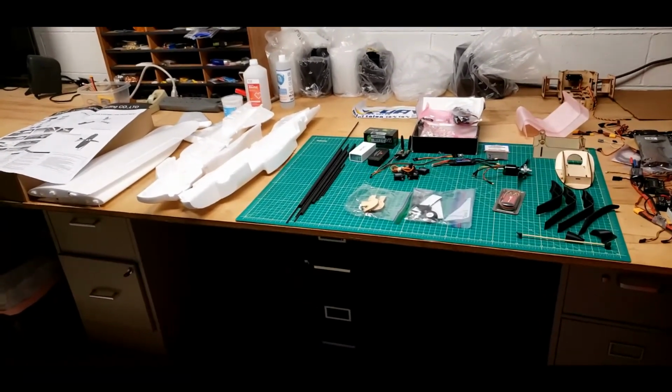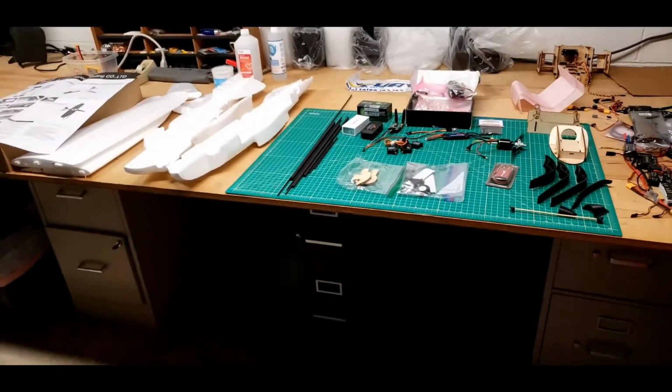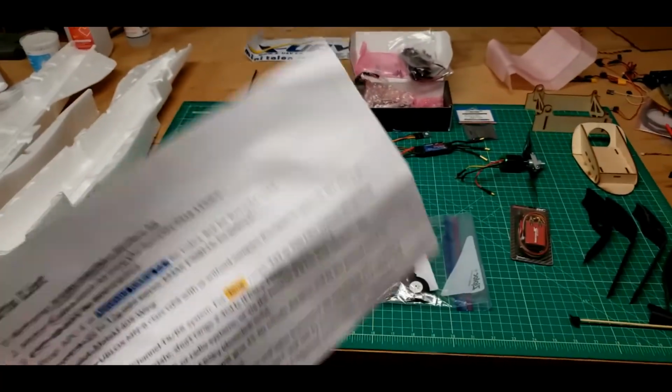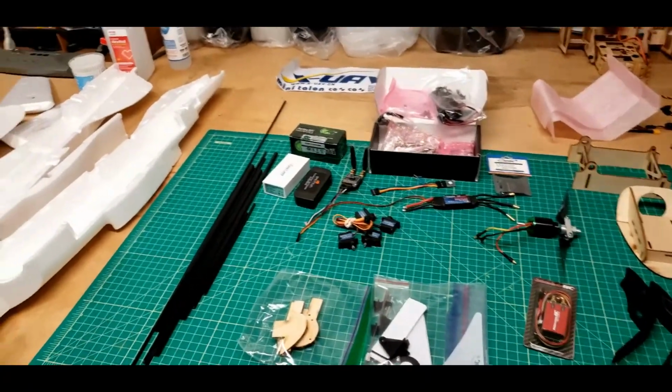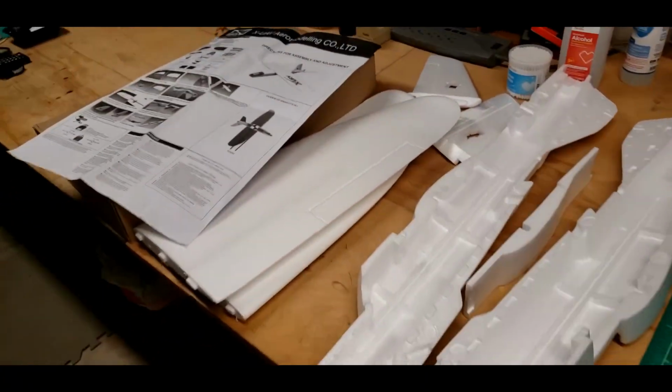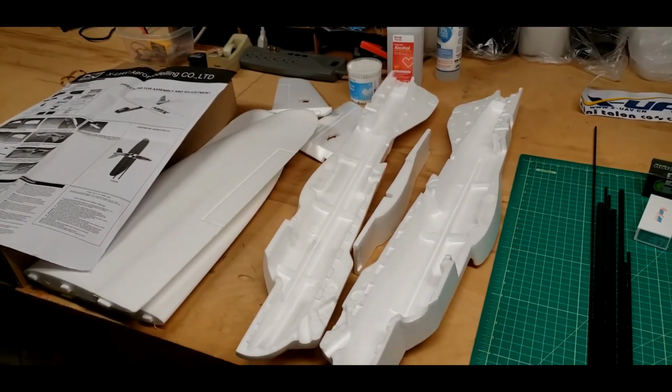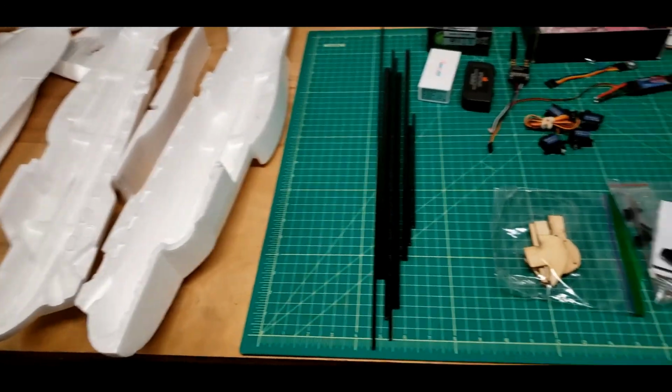Okay, let's start the mini Talon build. I've got a parts list here in my hand from the internet, and let's see what we've got. Need one mini Talon airframe. Well, all those foam parts right there are that airplane, and a few parts over here.